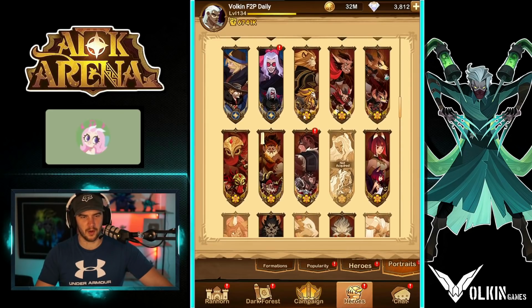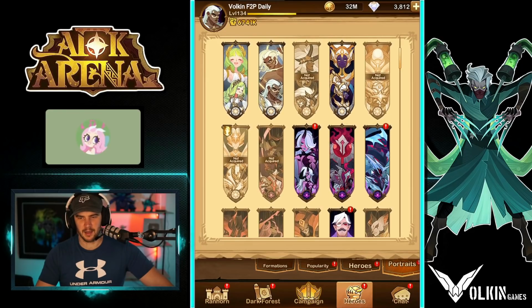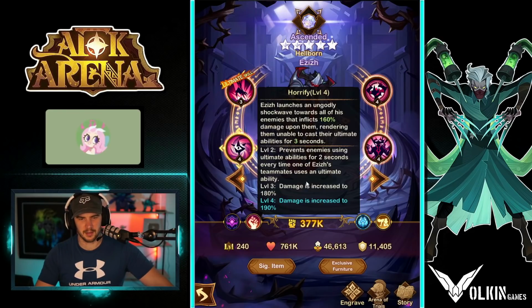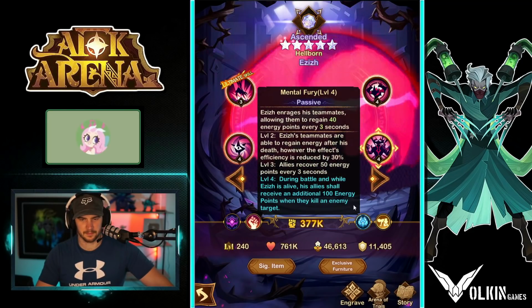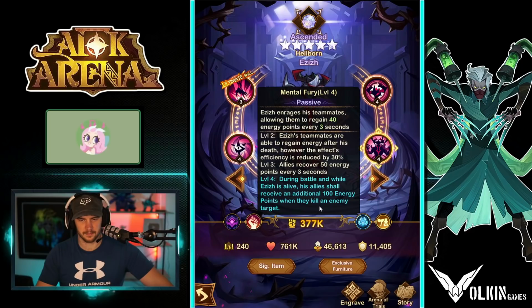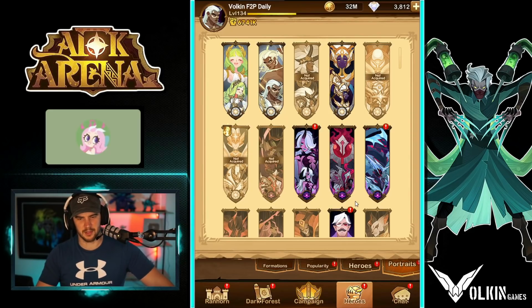So then we move on to Aziz. If I can find him, there he is, the man. Once again, same thing. It's extra stats, extra haste. It's mostly that way he doesn't die on some bosses, but yeah, it's nothing special. Bit of extra energy, and that's pretty much the gist of that one.